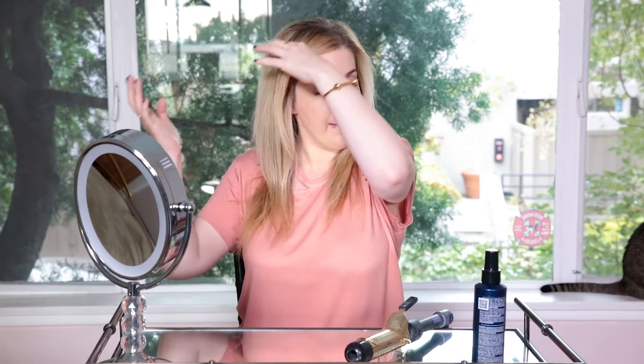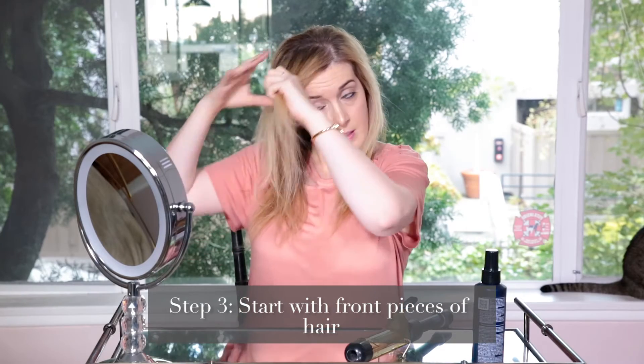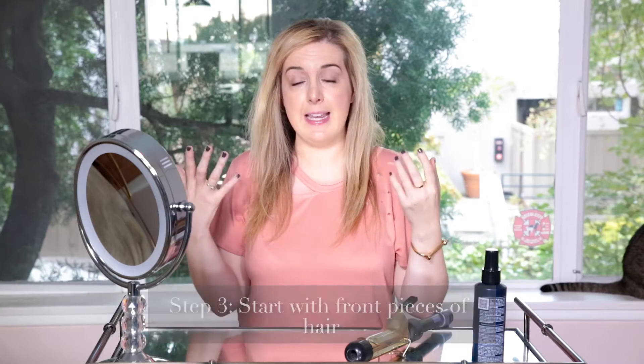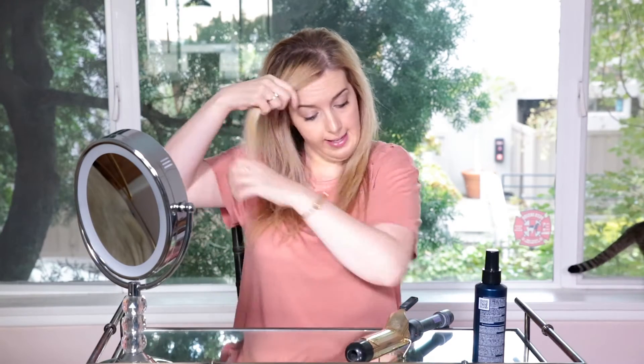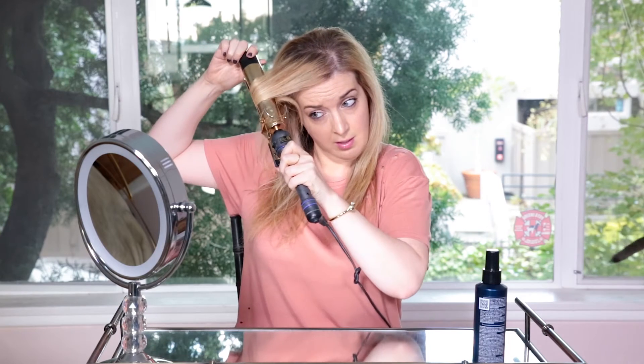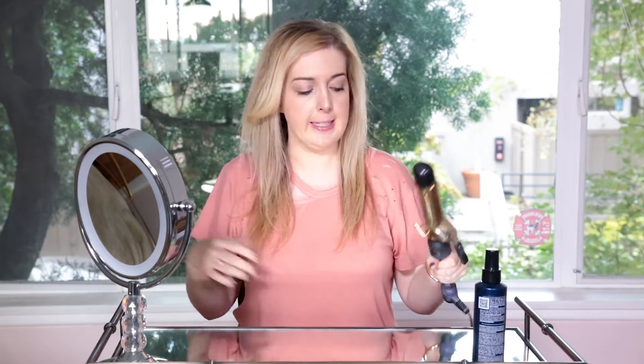After that you just grab the first piece. I like to start with my little side sweep bang because it's easier. With the bang area, since this part of your head tends to be the most fried from heat damage, do not hold the iron on this part for too long. I take that piece and put it like this, hold it for probably one, two, three, then release. You can play with it — I kind of like the way this side sweeps, but once it's done you can judge it and make it how you like.